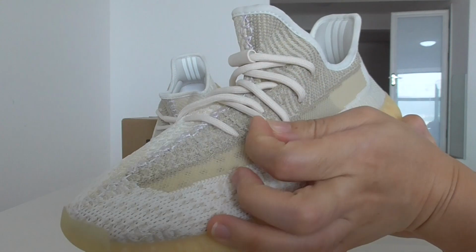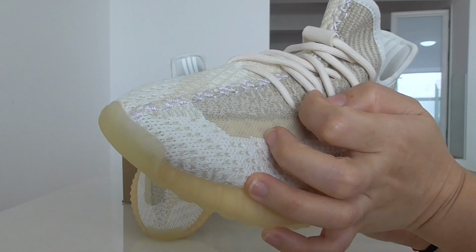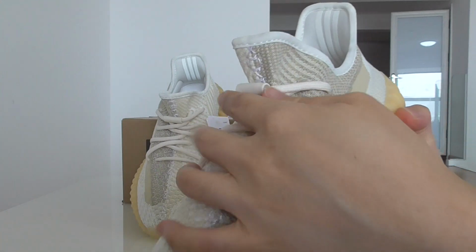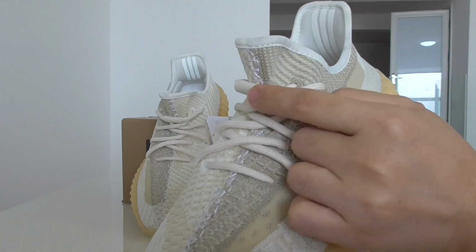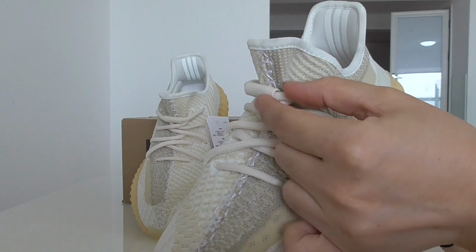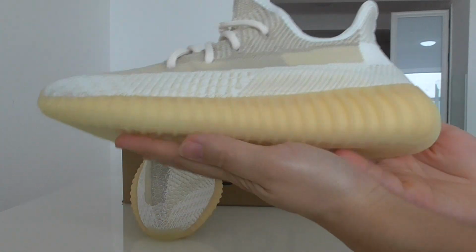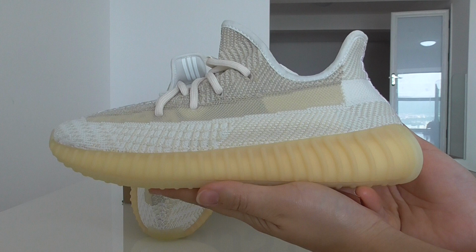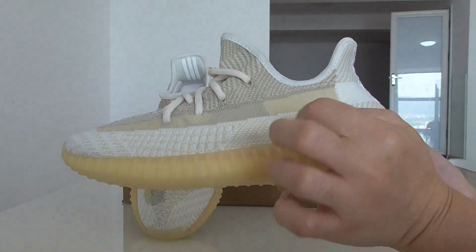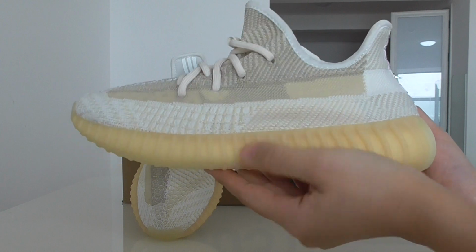And about the shoelace, it is a little milky white. And about this one, no lace tape, you can have a best lock, and this one is rubber. And check the side, so you can look at the whole side. About the upper, with a different pattern.